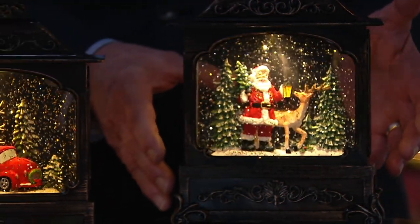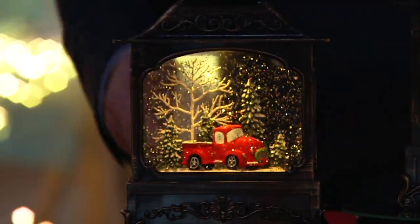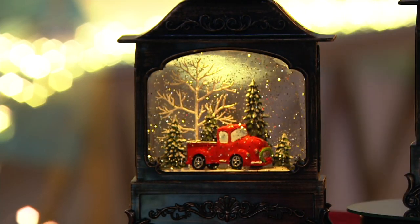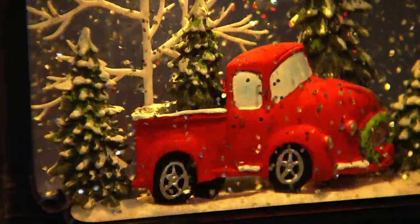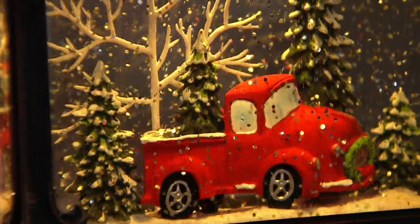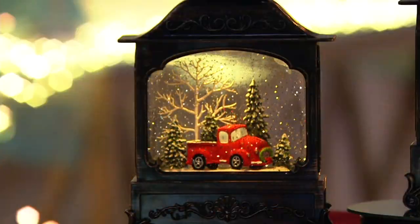That's Santa and the reindeer. And then this has quickly become iconic — the little red truck. Dan Hughes' red truck with the wreath on the front. I love that wreath on the grill work and the Christmas tree in the back. There is a memory. It still cracks me up, Valerie, because nobody can ever plan what's going viral. And I still don't quite know what the term 'social media influencer' even means.